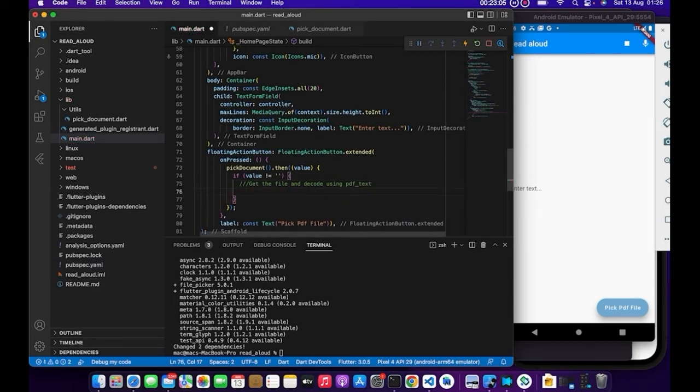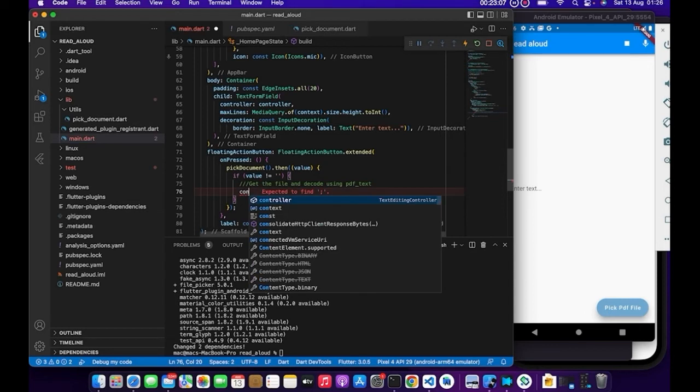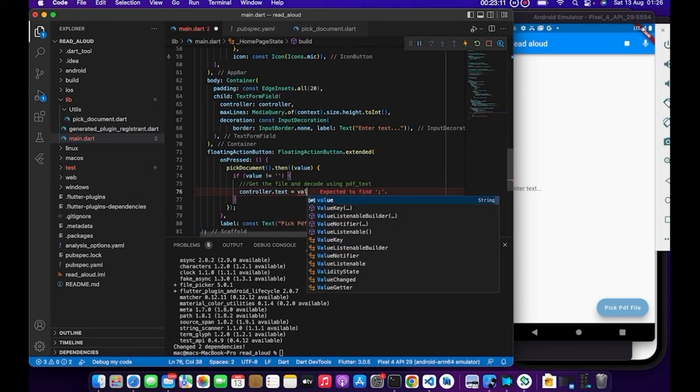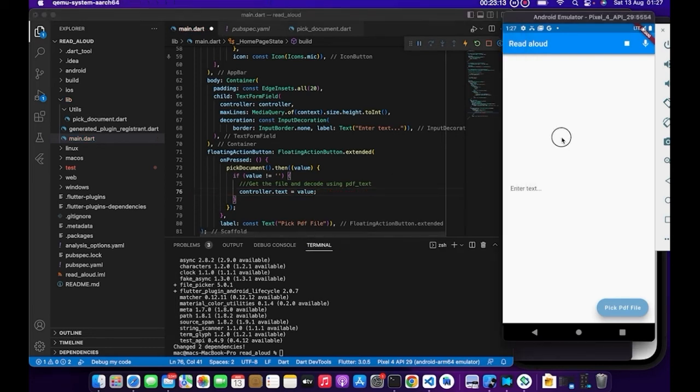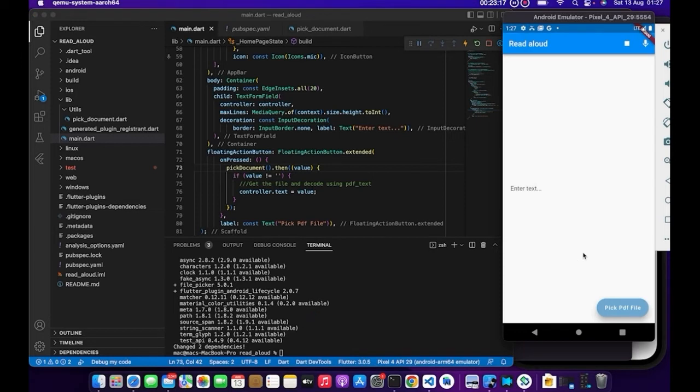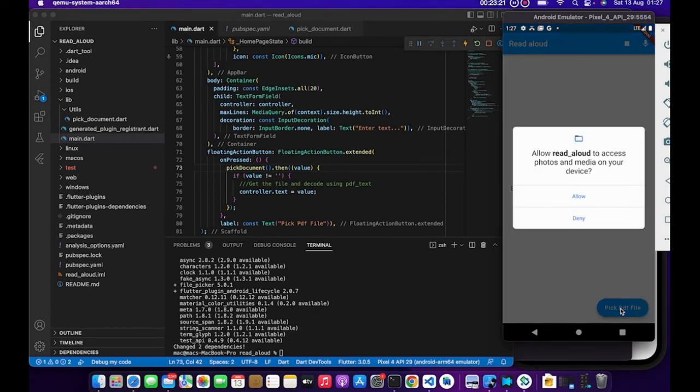But for now, just for the test, let's assign the path that the user selected to this test form field. Save that up, and this is just for a test. I don't know why this is coloring like this. Okay, allow. Once you click on it, you automatically get asked for the permission.